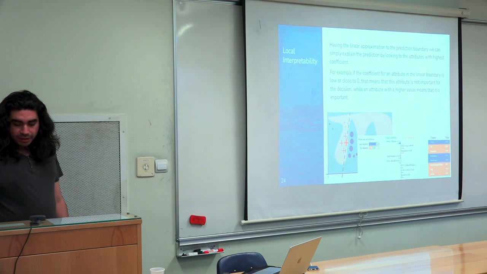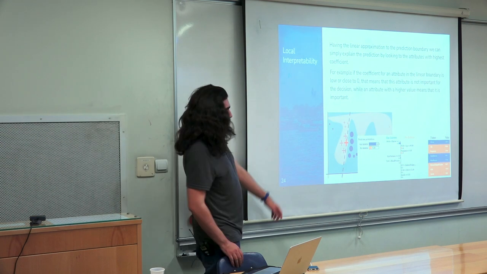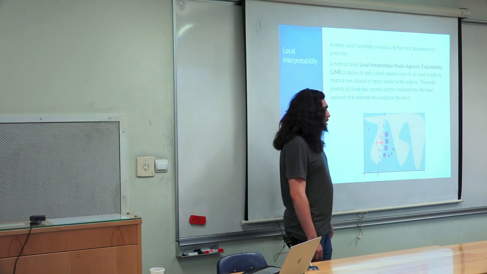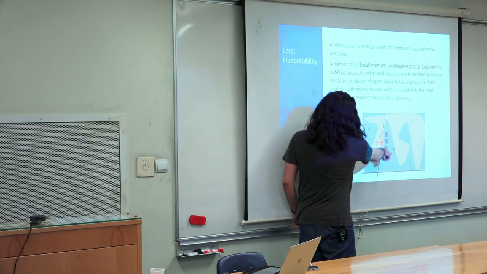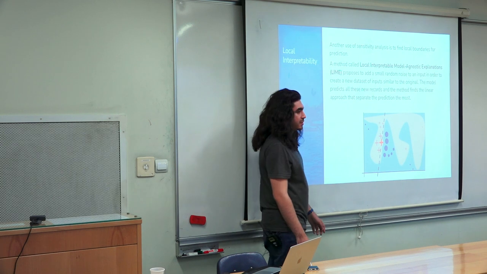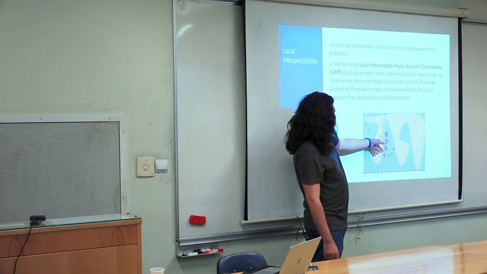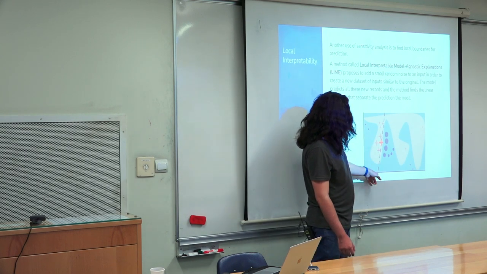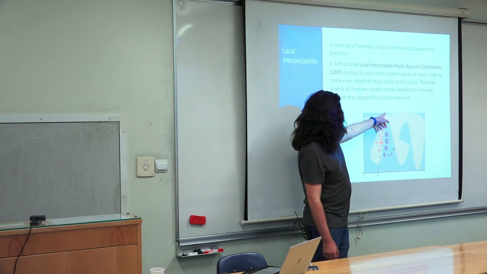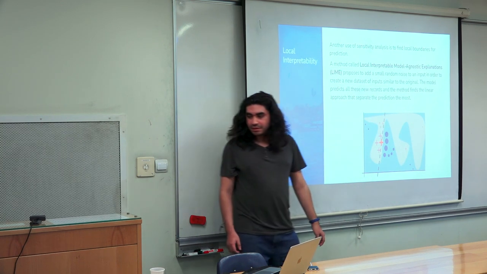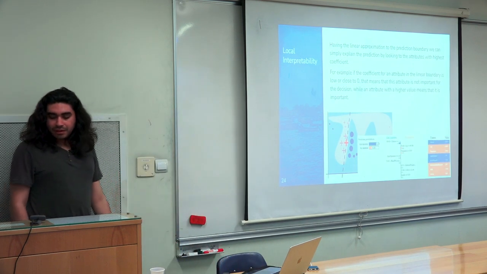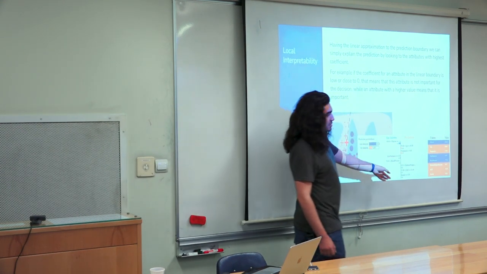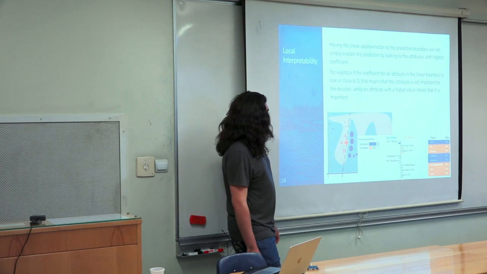So, for example, using this figure, we can explain better. If we have this point right here, and we perturb this point to make new points near to this point, we can see that in this case it predicts red, red, red, red for all of these, but for this one it predicts blue, right? So the boundary is here. And then you apply a linear model and it gives you this line, right, and you can know these coefficients, for example, which is here, and the coefficients say which attributes are important for the explanation.